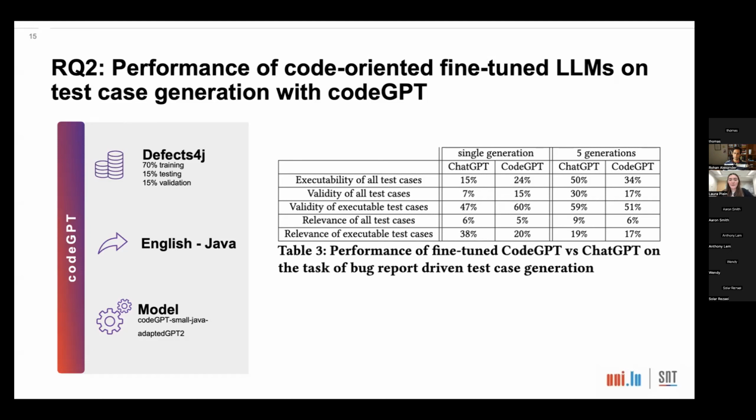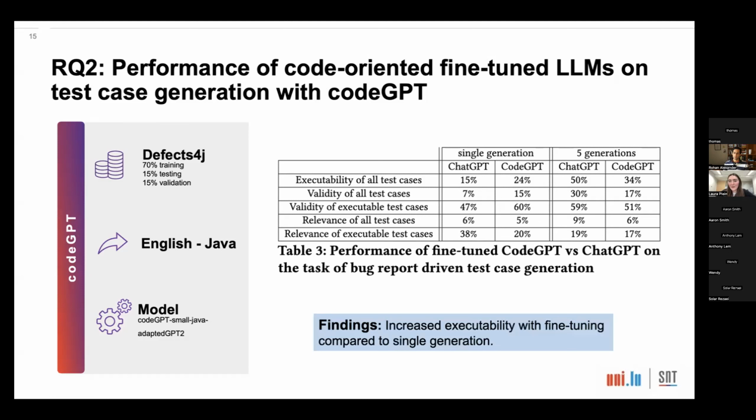But in general, we were also quite happy to have some results here. And as mentioned previously, I'm pretty sure that if we would again fine-tune more recent and more powerful models, we could significantly improve those results. So in this whole study, we wanted to demonstrate our first feasibility of really using those bug reports in natural language to actually address the bugs. So this was more like a first study that we also plan on further improving. So here we have an increased executability for single generation, but not for multiple generations.